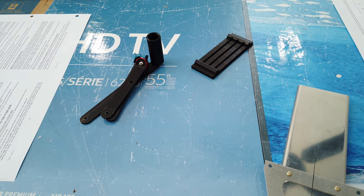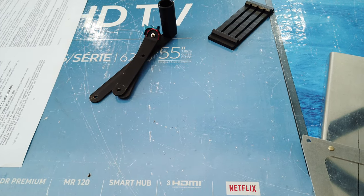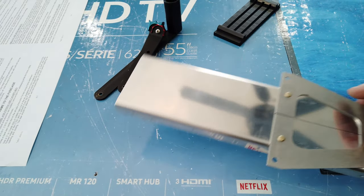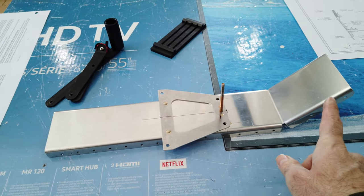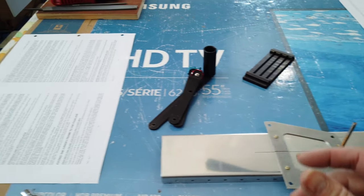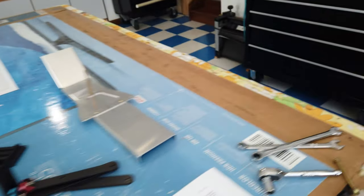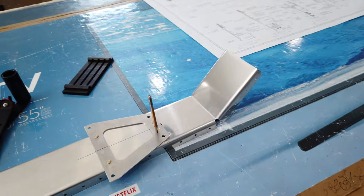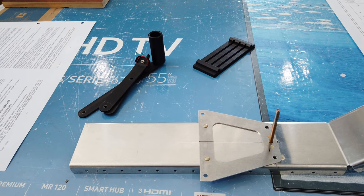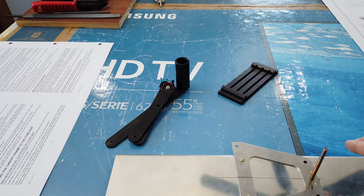I'm working on the throttle quadrant position in the cockpit and I've decided to mount it to this piece, which is basically a cover plate that goes across the two spars. I'll show you that on the airplane - there's one of the cover plates there in place. It's not an ideal location but I'm going to try to make it work because I really want a throttle on the left side and I really like the look and feel of a quadrant as opposed to just the standard push-pull knob.